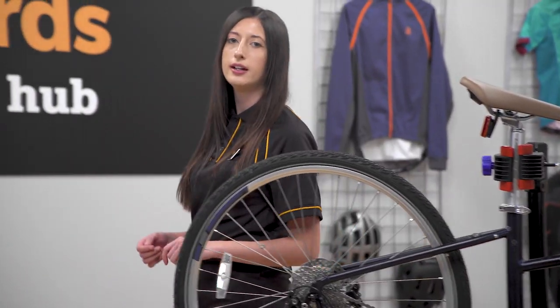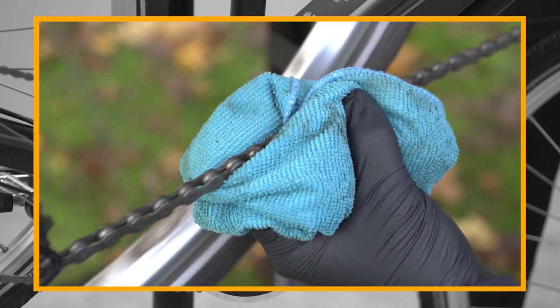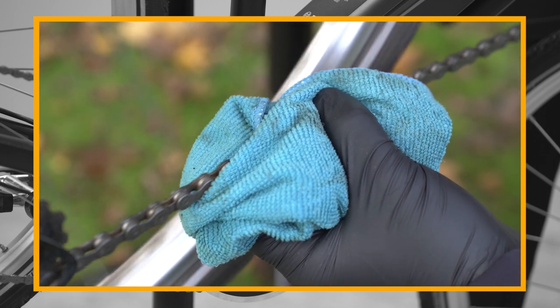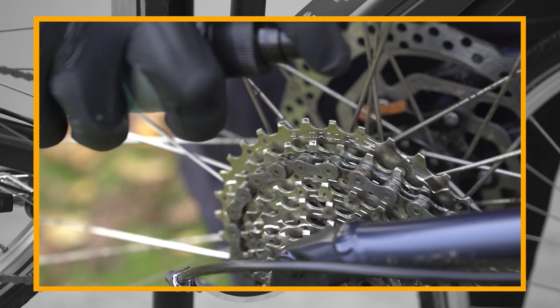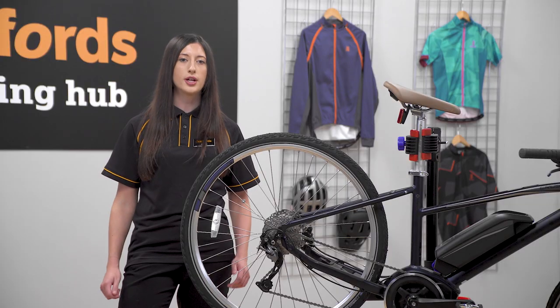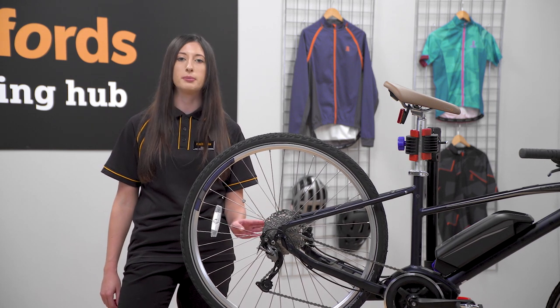Then lubricate the chain. It will last longer and squeak less if you do. Before you lubricate your chain, make sure it's clean. If you lubricate a dirty chain, you'll end up creating a really nasty grinding paste. Use a wet lube in the winter and a dry lube in the spring and summer. Also, make sure that no lubricant finds its way to the brakes, as this can make them slippy.